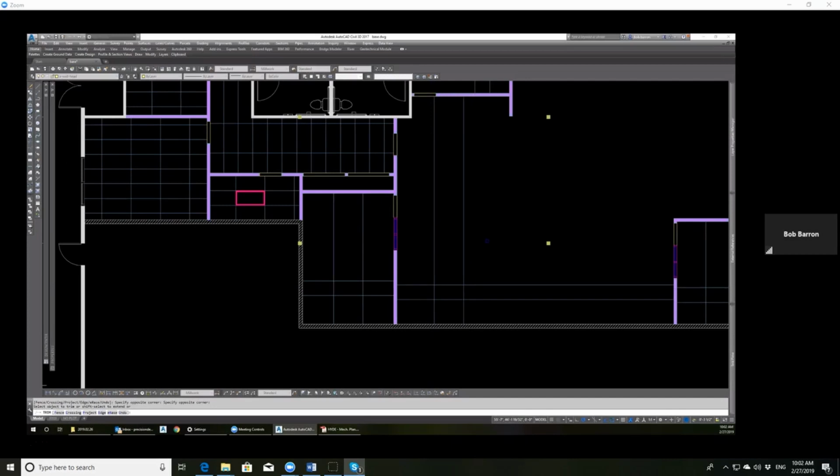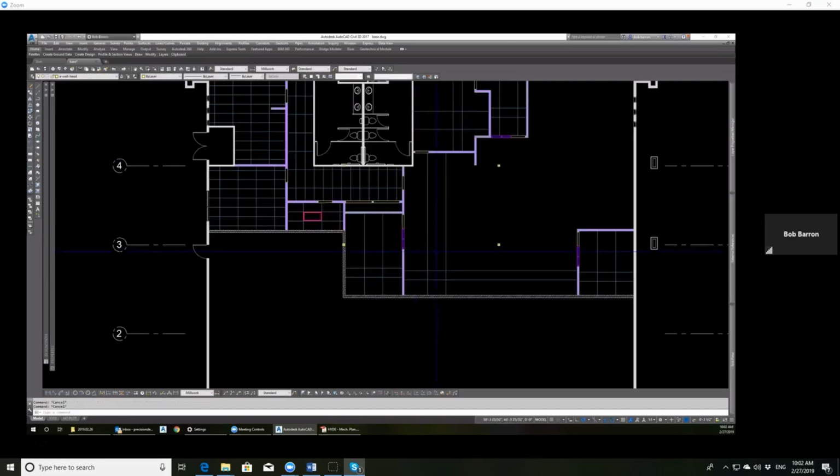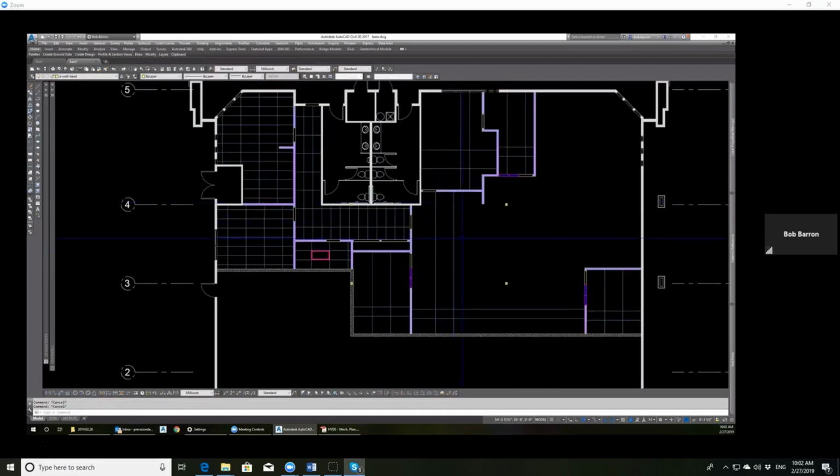So trim and extend are opposites, and holding the shift key down in either of those commands will perform the opposite command. And then you can let it go. So you can trim and extend in either one of them.